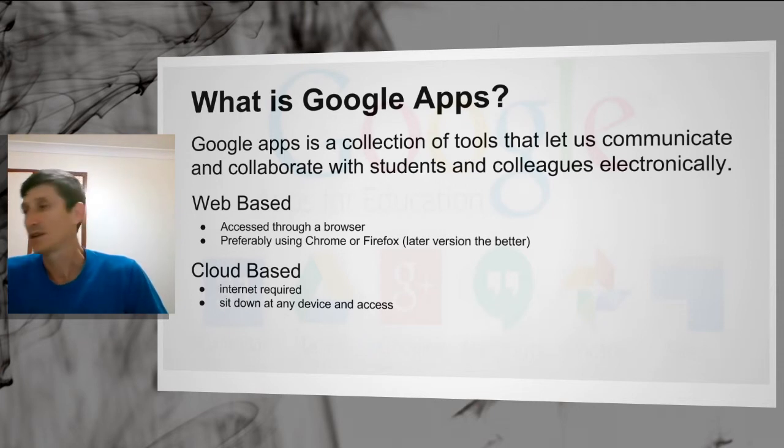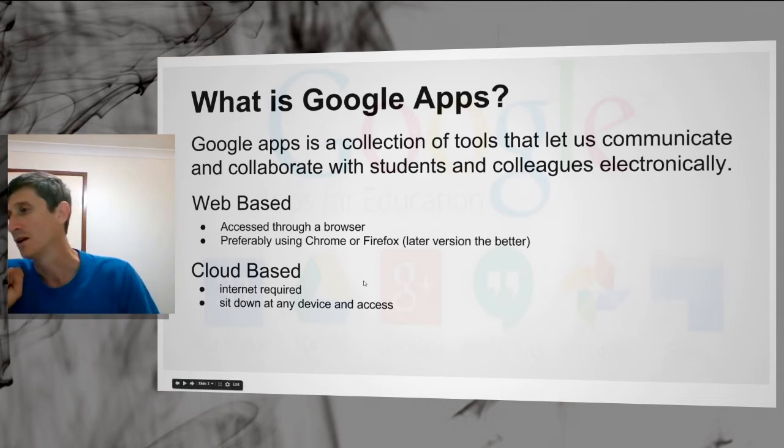Now, internet is required to access it, so if the internet's down, you won't get Google Apps. One of its advantages is that you can sit down pretty much at any device and use it. And that includes tablets as well, and even phones, although on those devices you'll need specific apps rather than just using the browser.